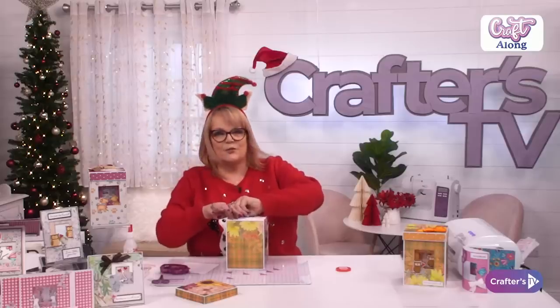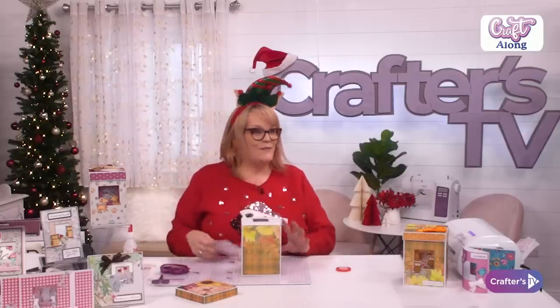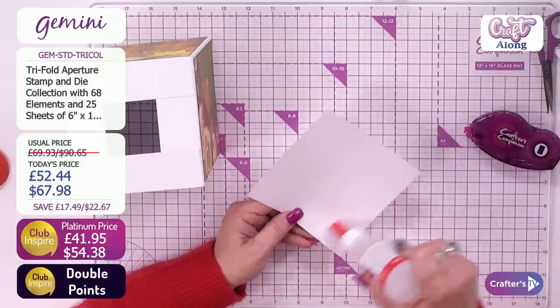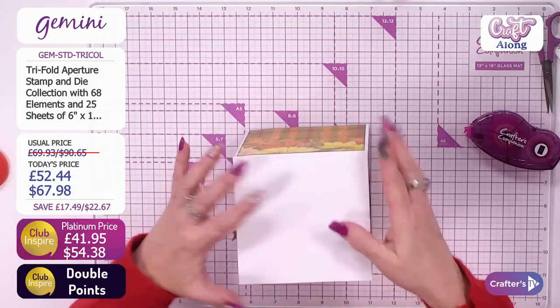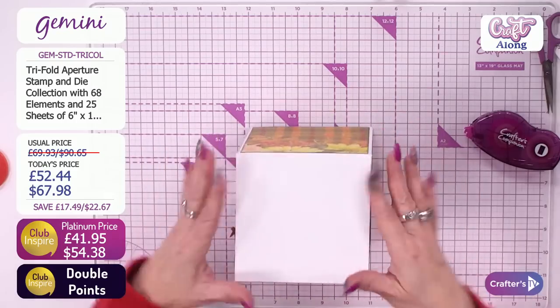Right, what's the update? Oh, 3 minutes, how did that happen? Oh my days, it's literally flown by. I'm just going to manage to get one of my bottoms in, so let's get that one on first. And now I'm not going to worry too much about the inside panel, because I would have done that before I put the other panels in there.